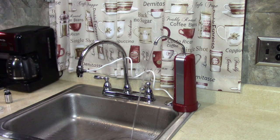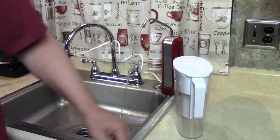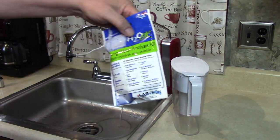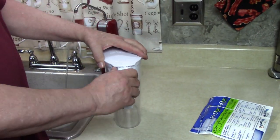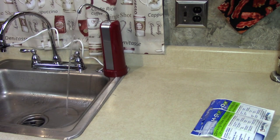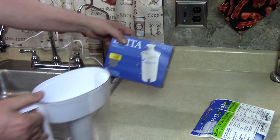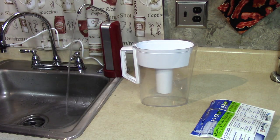You know what we were using? We were using a Brita. I'm going to test that. I said I got two water testing kits, and each one of these is good for two tests. So I'm going to fill this up. Well, I have a new filter for this, too. Here. We like our clean water. That's running. Check the time.